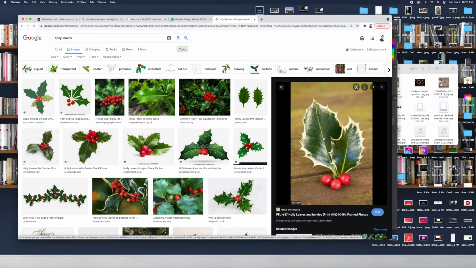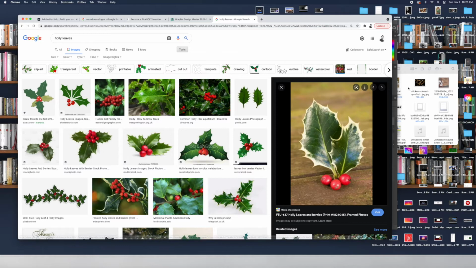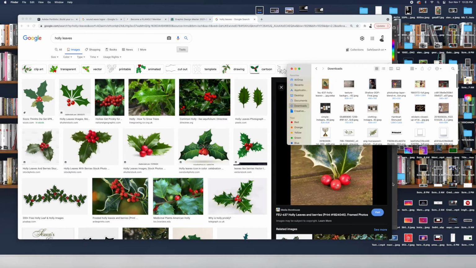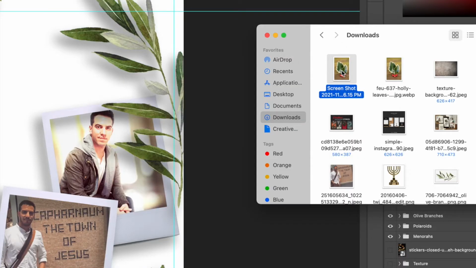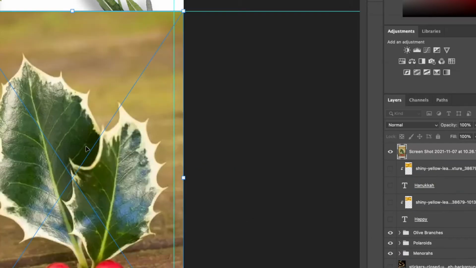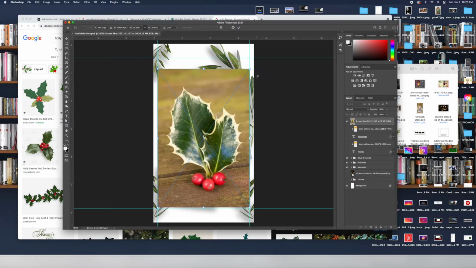Well, here's a good example right here. This is a holly leaves with the holly berries, kind of like for the Christmas season or the New Year's season, and I've actually downloaded this into my downloads, and we're going to use this because, as you can see, this picture does not have a solid background. So let's bring that into Photoshop, and we'll shrink it down just so that the picture is not touching the edge of the composition here, because we want to be able to select for everything.